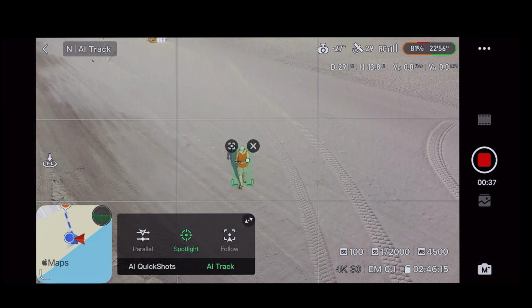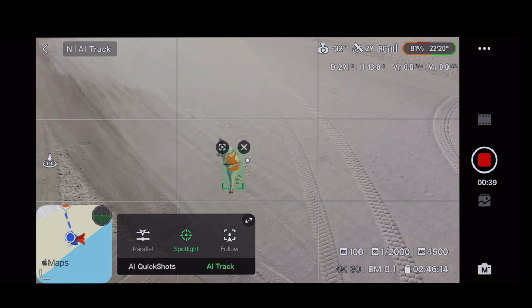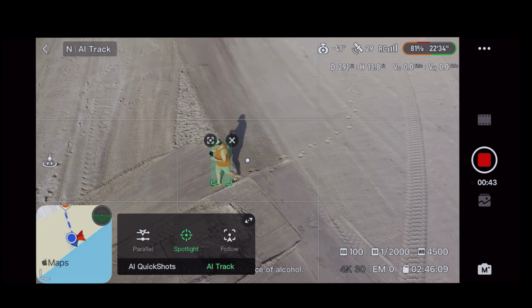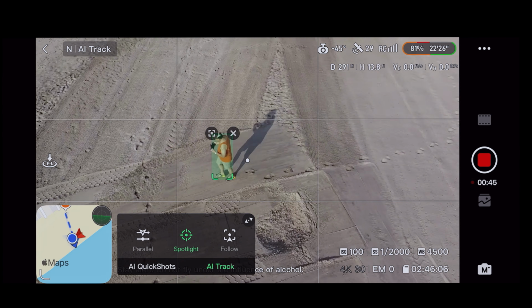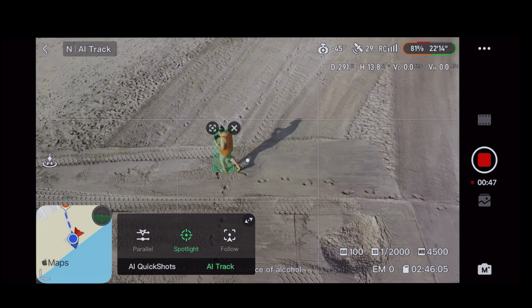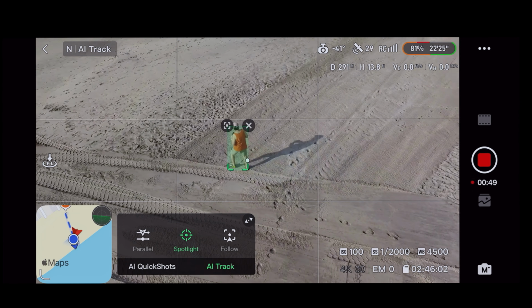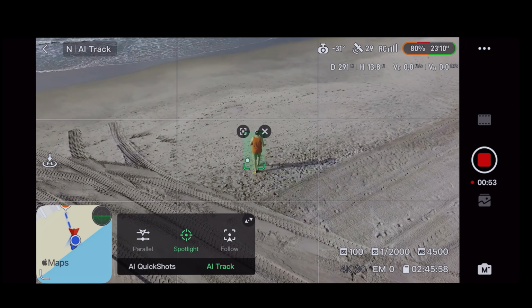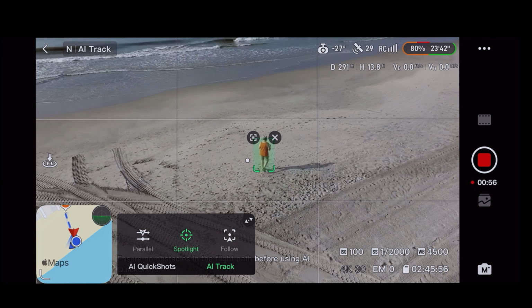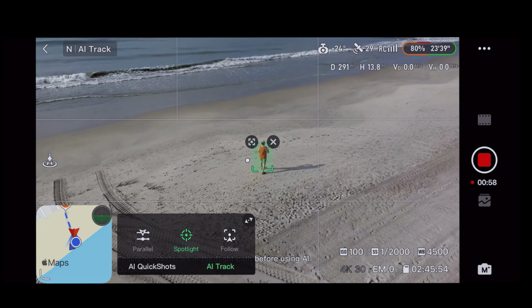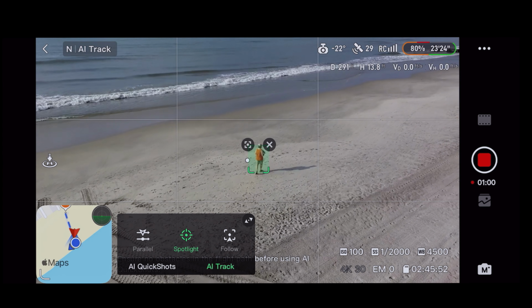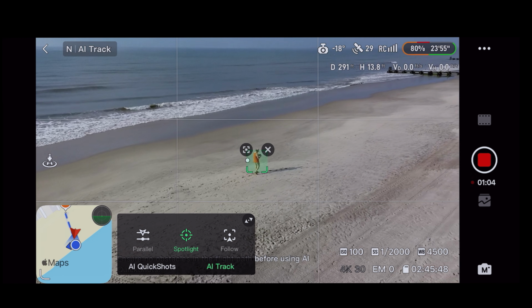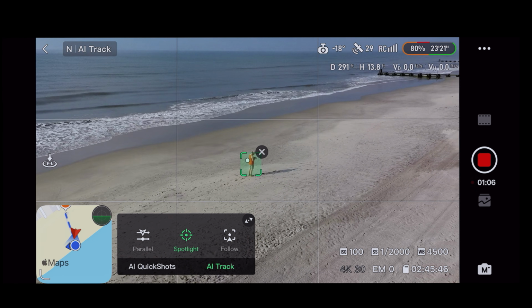So the spotlight is working excellent. The camera's not losing me. It's stuck right on me there. You see the X to get rid of it, and that other little icon must mean it's got me tracked. I don't know if that white dot is tracking me. I have no idea what that white dot is. I'm walking in circles here, walking in kind of crazy patterns, and it's not going to lose me, folks. It's got me. So this optical tracking is working very good here.